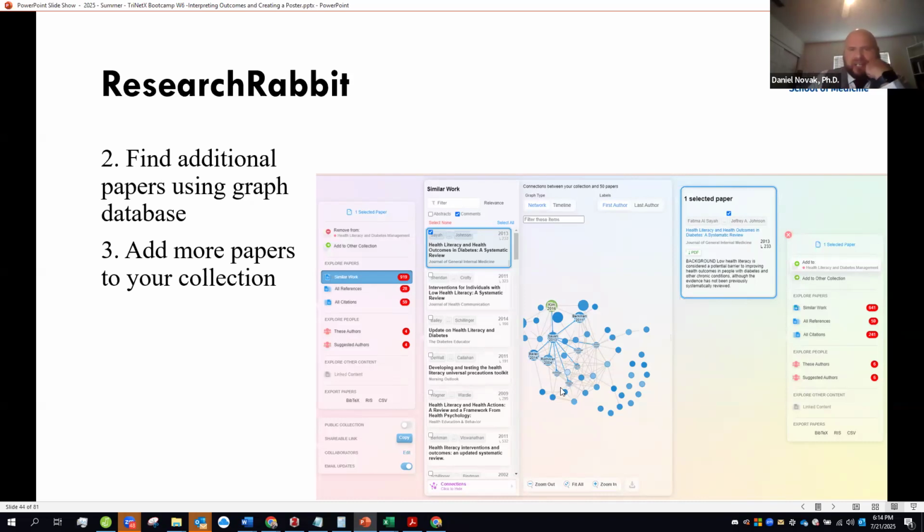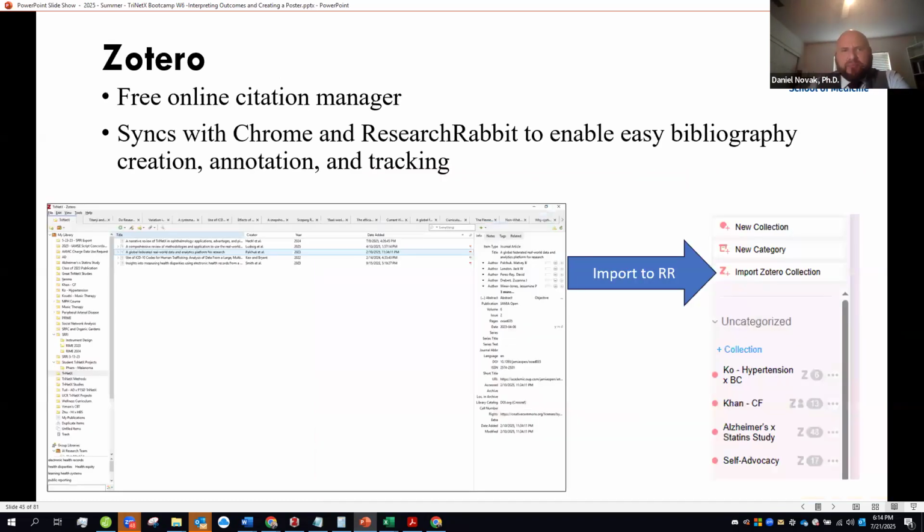And you can start to see over here in this diagram how those papers are all connected. And you can select other papers and add them to your pool as you find ones that are relevant. You can also organize them by time and by connected authors and things like that. So it makes it really, really easy to identify. I mean, in the old days, the fear was, oh my God, I did this whole literature review, but I forgot this one paper. Well, this can help you spot those papers much more quickly than doing this manually in Google Scholar or PubMed.